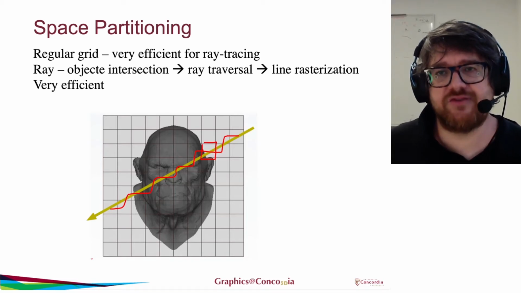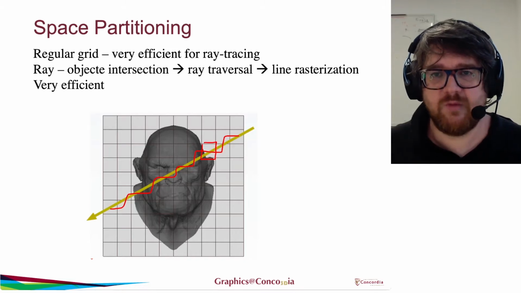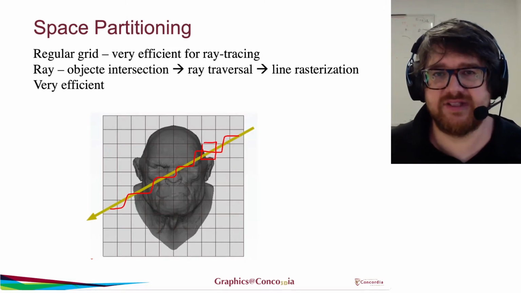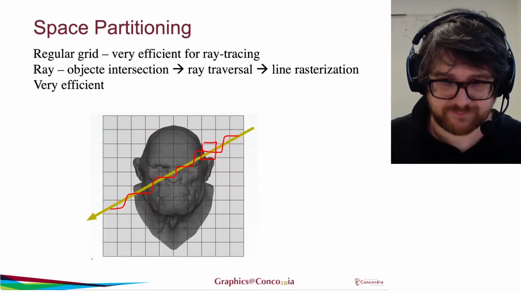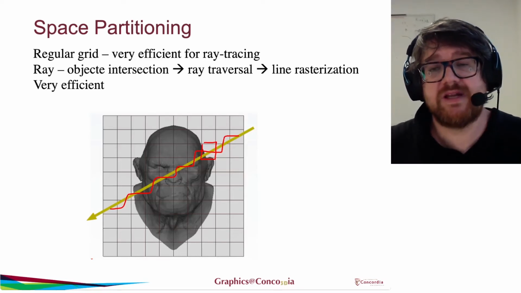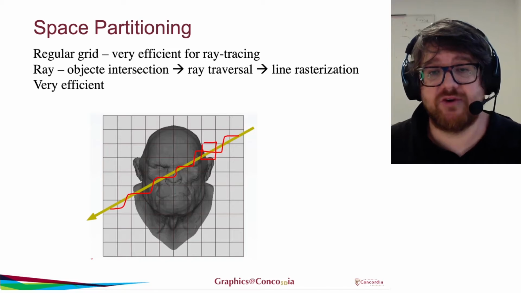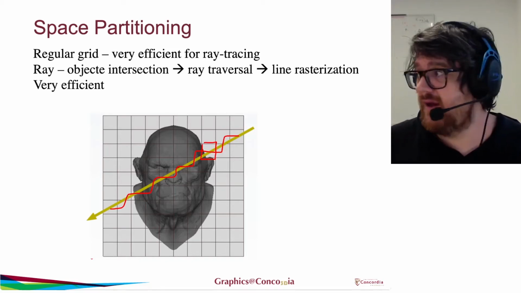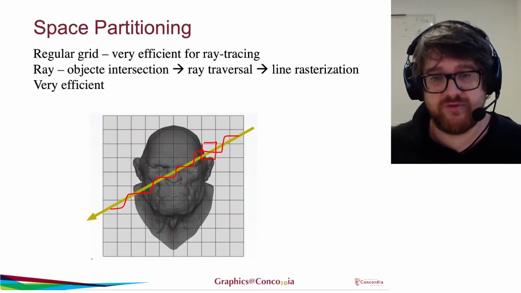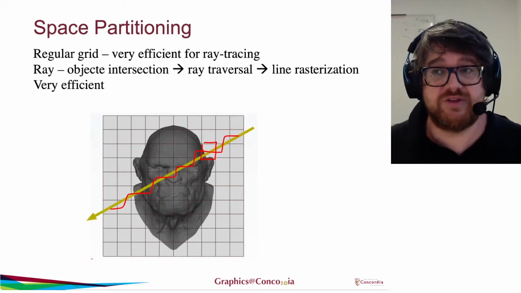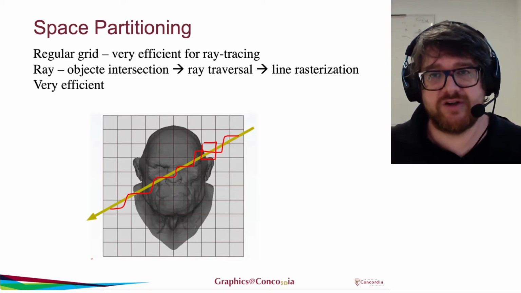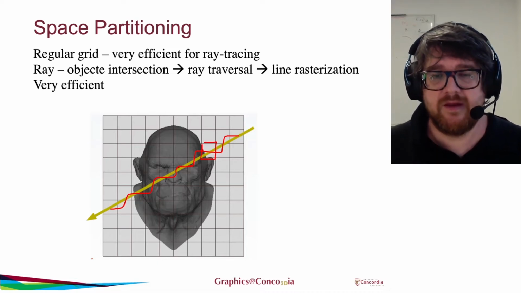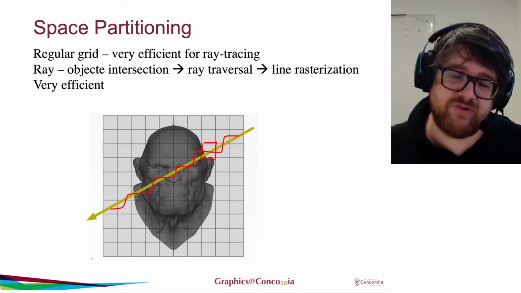So what is the disadvantage of this method? Well, let's wait for another few seconds to see if you figure it out, but I'm sure some of you will. The problem with a regular grid is that it is very memory intensive. A grid has an order n cubed of voxels, which is a very high order. So even for a small volume, the cubes have to be pretty large to be able to fit in memory.